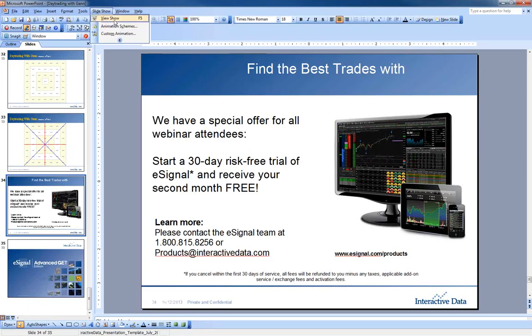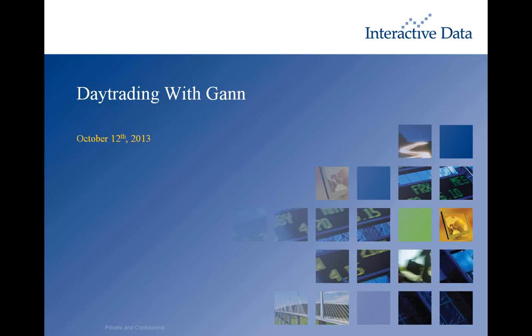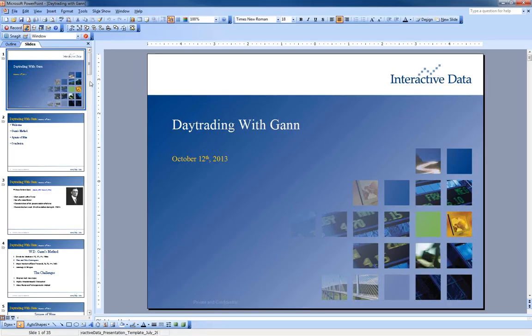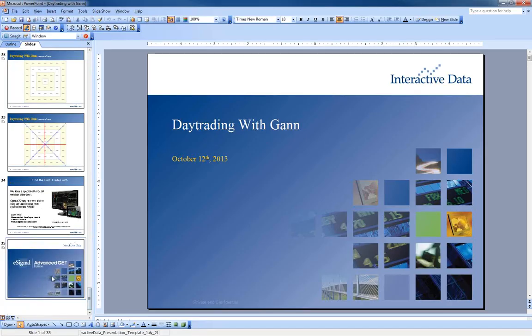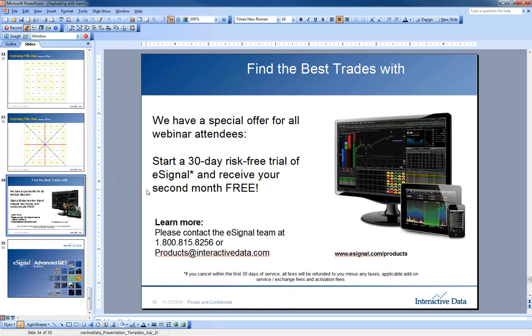This right here is where you want to focus. Go down to where I want to be. All right. And this is, if you call them, they will make this template available to you. So if you start to explore Square of 9 and you find those price levels that you want to work with, you will have the template ready to go. All you have to do is put the numbers into the template.